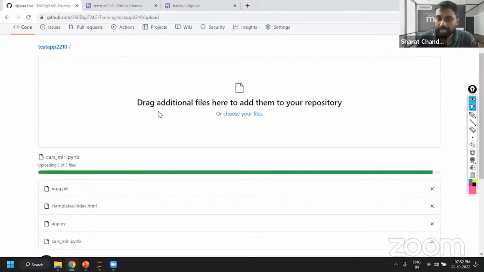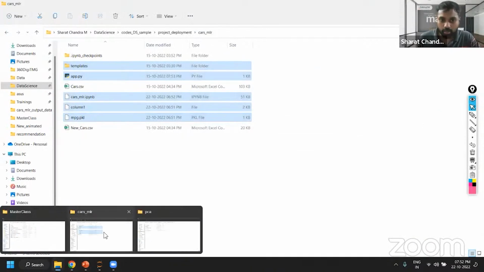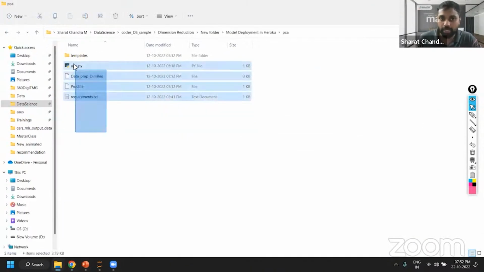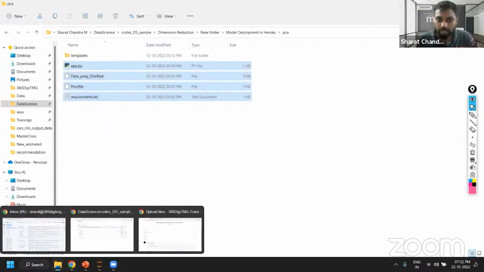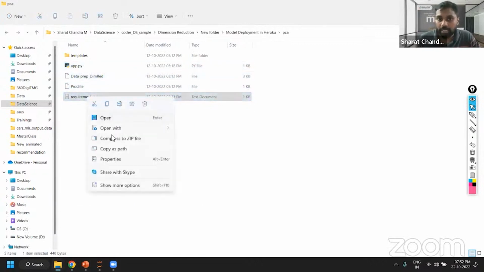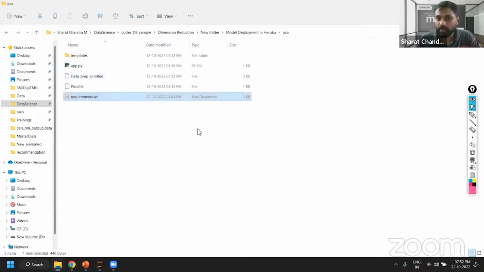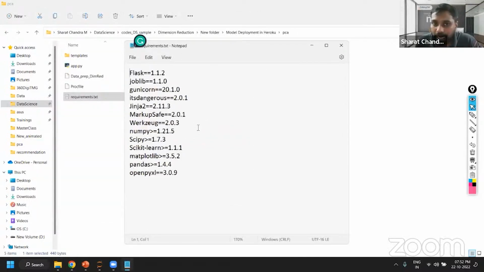But one important thing that we need is the requirements file, which is not there here. So what I do is I'll use this particular application. Because for this application, I have the deployment, the proc file and the requirements done. Let me show you the requirements file. For this particular code, we are talking about all the libraries that are required.